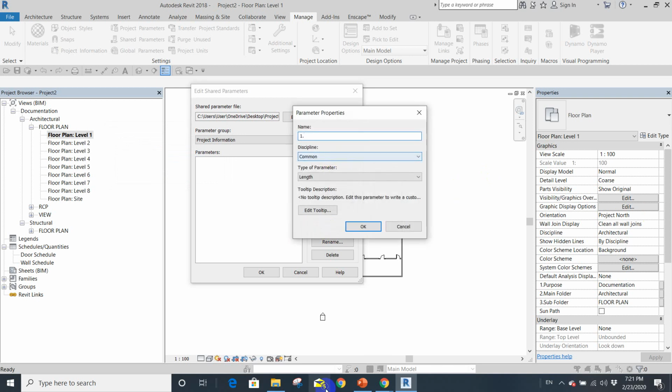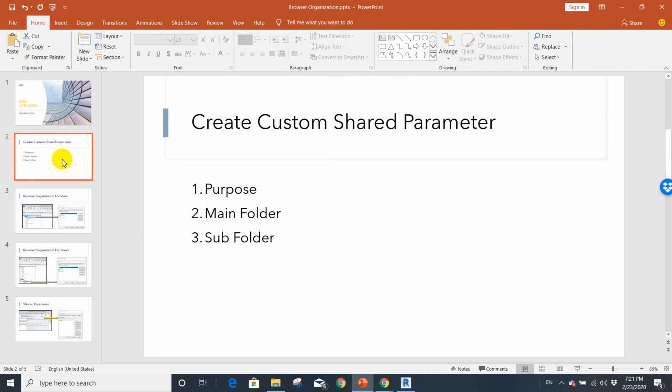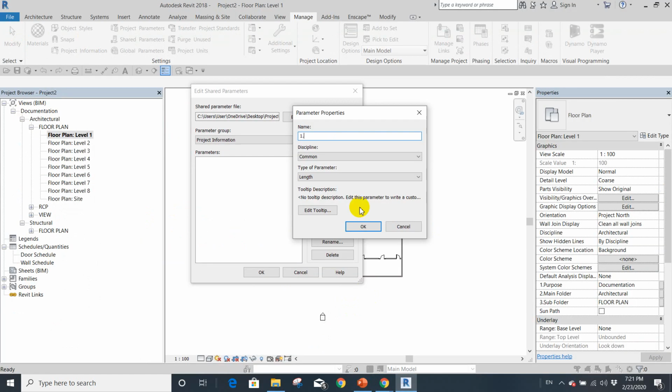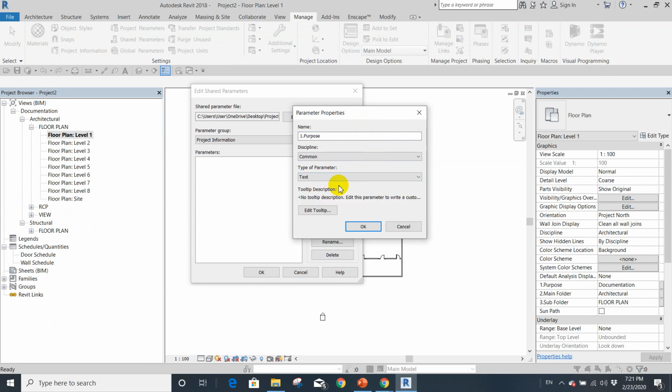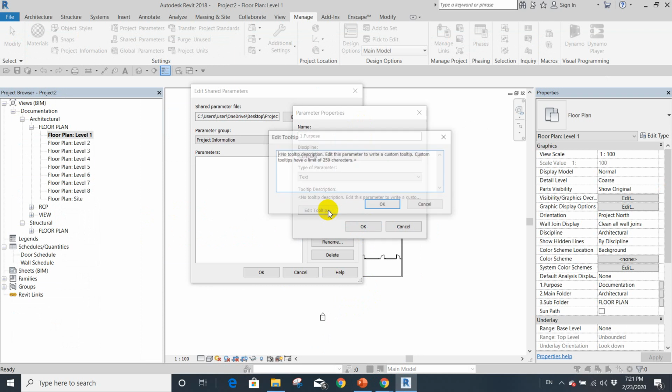So the first parameter is Purpose. This one must be text because I want to manually key in. And then here is the edit tooltip. The edit tooltip is like a note.